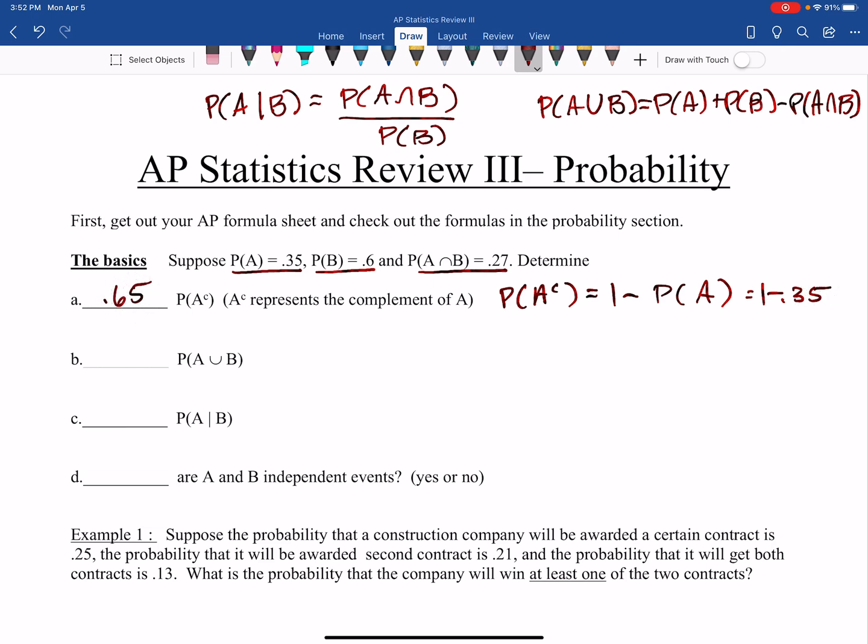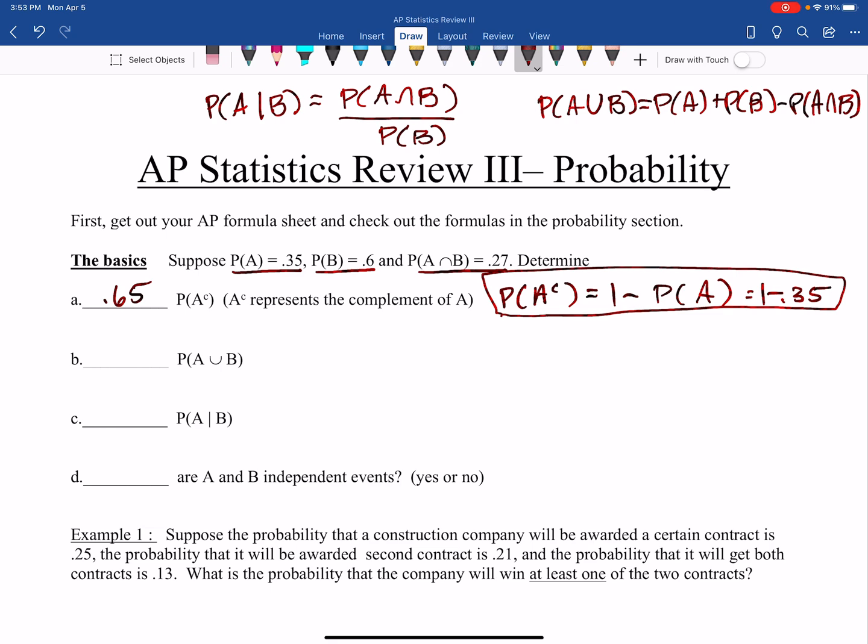Now, I really recommend for you, if this were your AP test, to write that out exactly like that. It just demonstrates complete understanding. If you were to put 1 minus 0.35, let's say you put 0.75 as the answer. As long as you had all of that work, you would not get marked off for having a transcription error, or some sort of mental error, because you're obviously showing the correct process that you need to do.